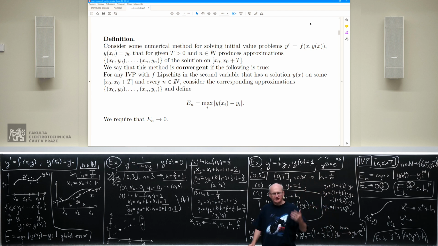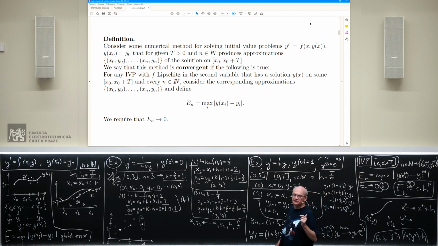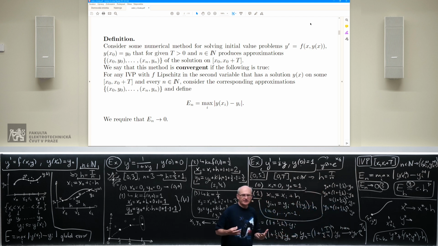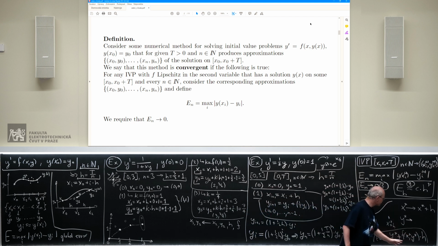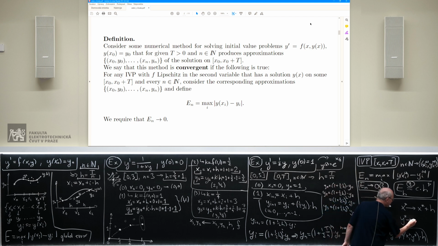But we want to see some general setup now. So we just imagine that there is some formula, or perhaps it does not even need to be a formula. It may be some procedure. Let's say five calculations that you have to do, and you have to juggle them somehow, put them together. This could be simply some process which produces a number. A new guy over here, hopefully close to our solution. The x-coordinate is easy, and the y-coordinate is the outcome of a procedure which we will just call capital Phi.